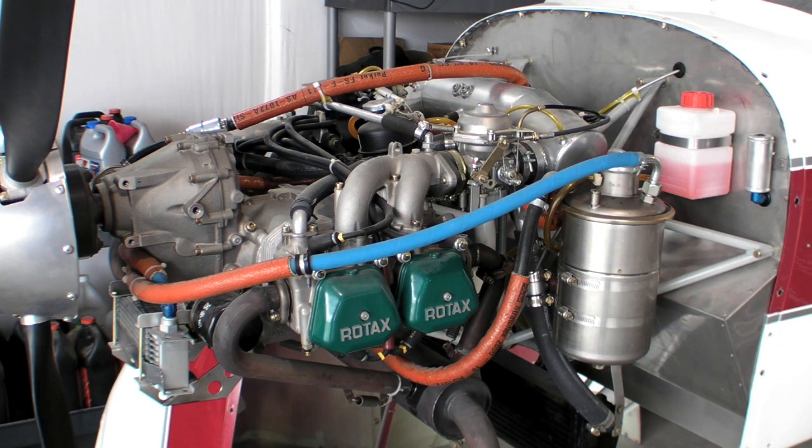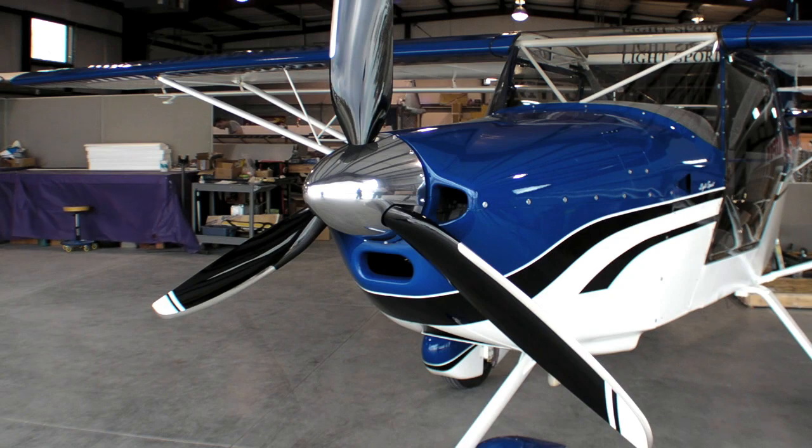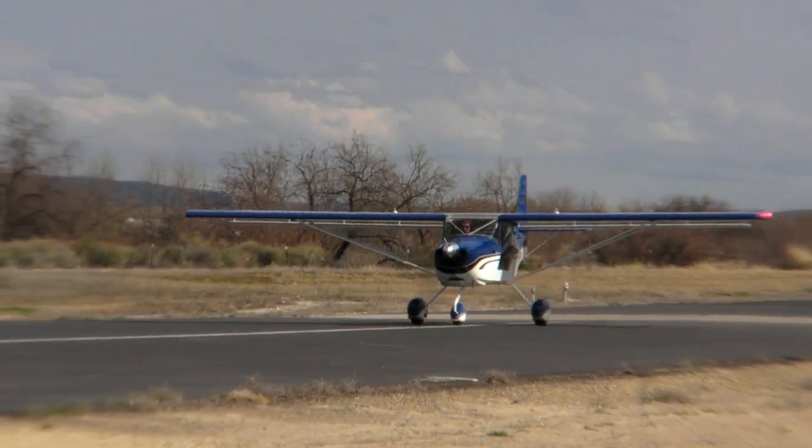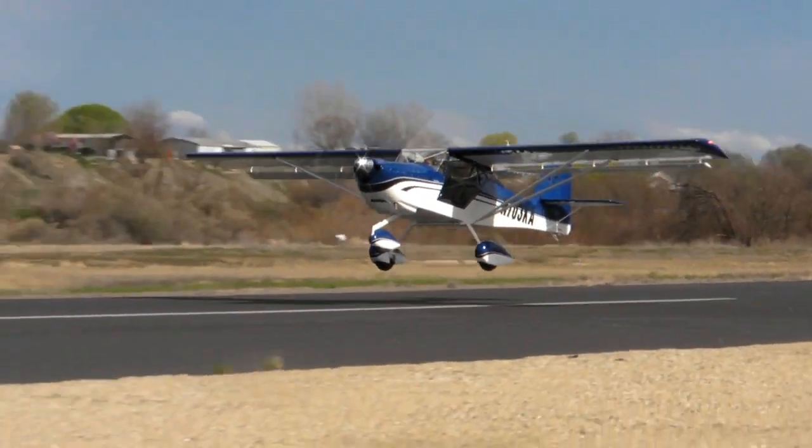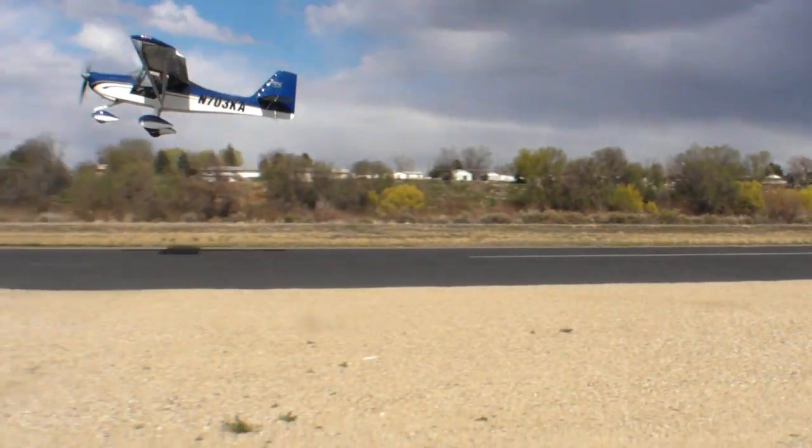It's powered with a Rotax 912 ULS behind the Whirlwind three-blade composite propeller. Our performance numbers are pretty remarkable. We fly out of a 2,200-foot field elevation strip and are consistently off the ground in under 300 feet. It's a very good combination of backcountry airport hopping for breakfast, up to and including going to your fanciest FBOs and being parked on the line. With a combination of our performance and our price point, I feel we're well positioned for 2009-2010. We look forward to seeing you.